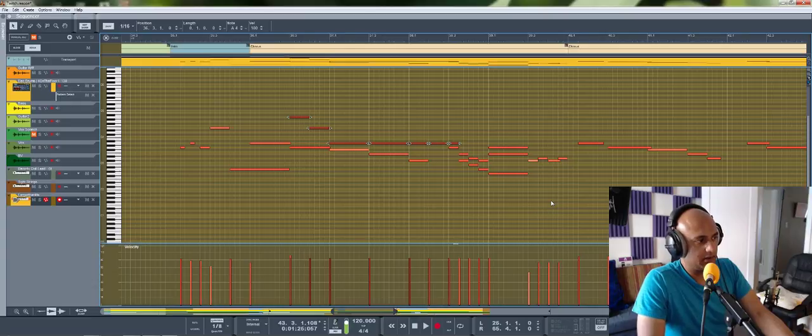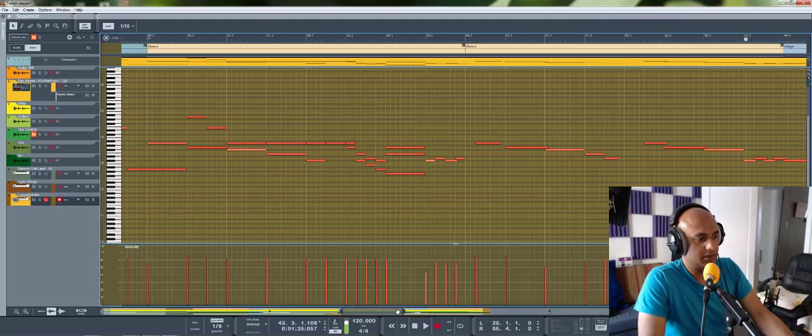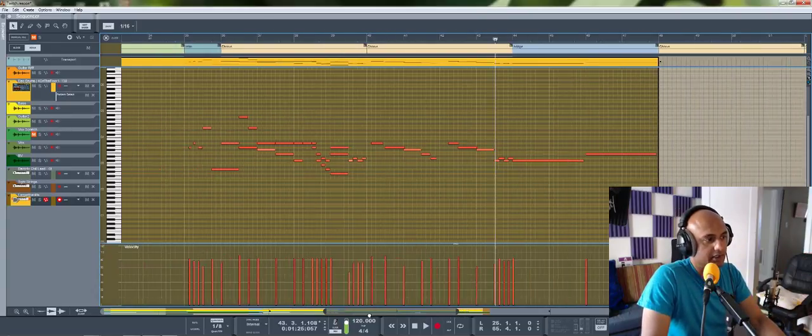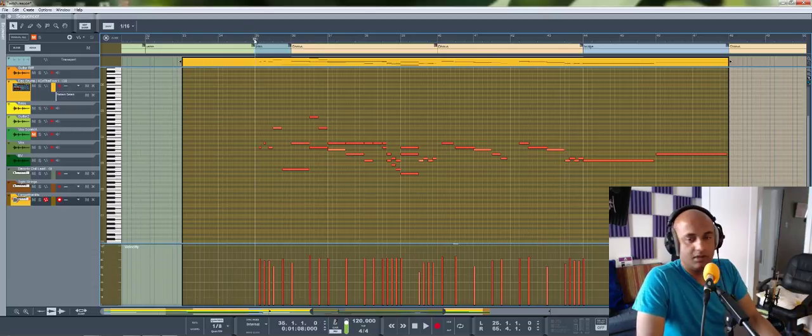Undo that. And then what we're going to do is make a copy, because it's exactly the same thing, and we do want a little variation here and there, but I'm kind of lazy right now.